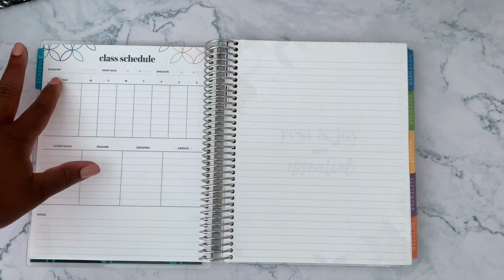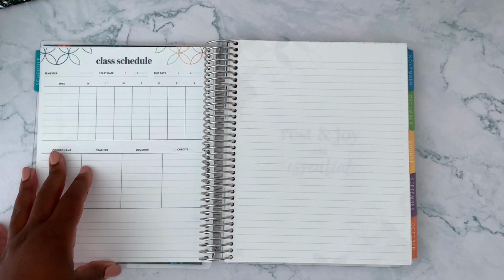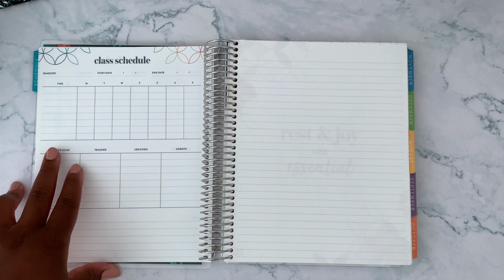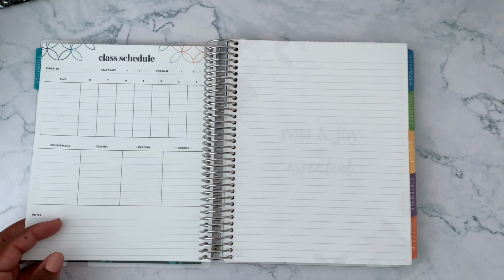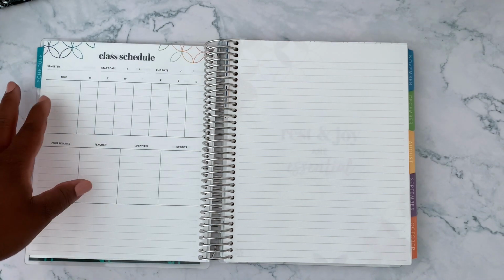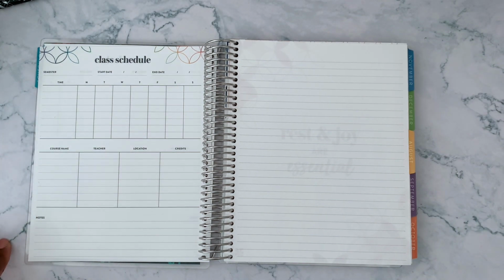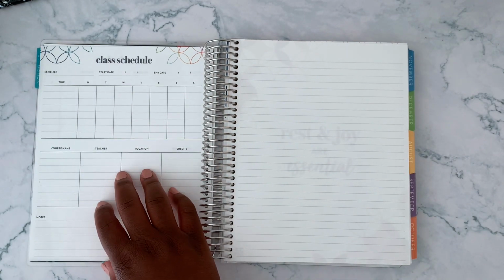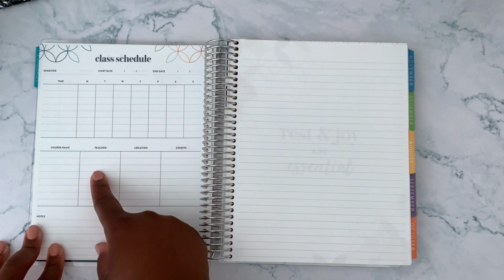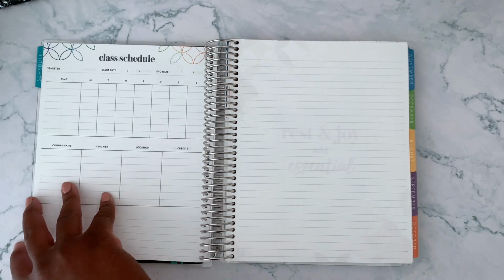I tried to maybe repurpose this as something to use for my ideal week, but because my class times are always changing, and my work schedule isn't consistent either, it kind of just felt like a waste of time. One idea I've had is using this for your morning routine. For example, I try to wake up an hour and a half before I have to leave the house to be somewhere, so I might list the things I want to get done in that time. So if you're someone who's working on building a routine, whether it's the morning or the night, that might be helpful for you.